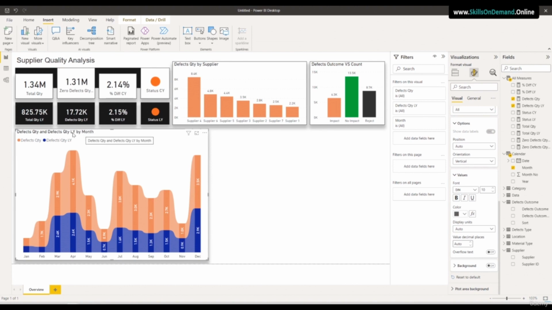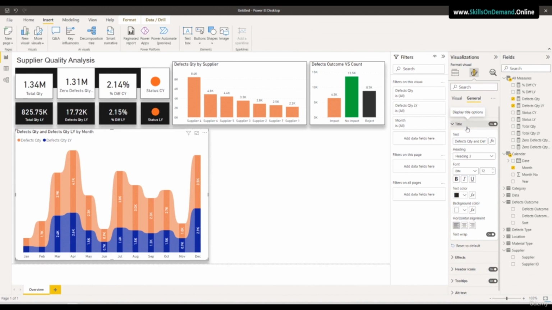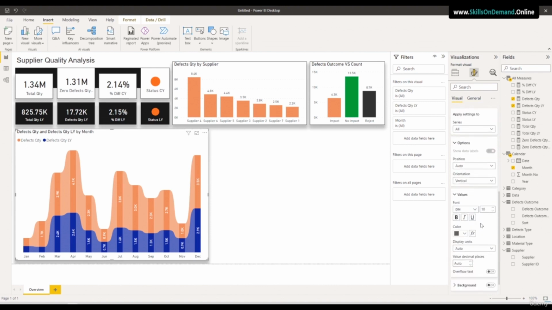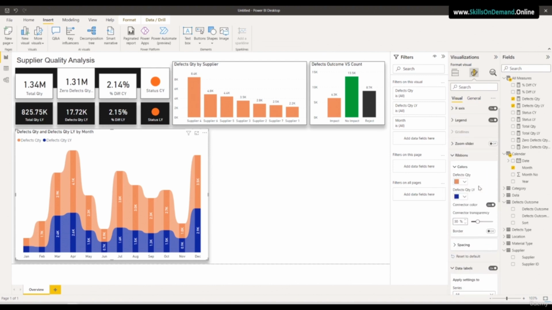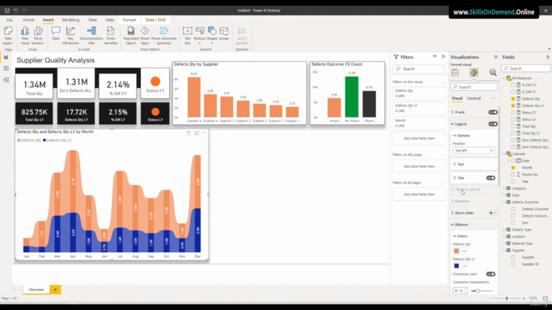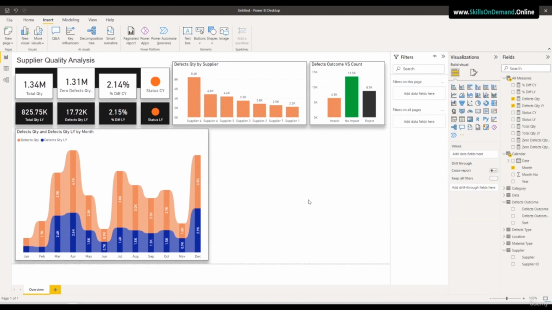Title will be defects quantity and defects quantity last year by month. Our visual is created.